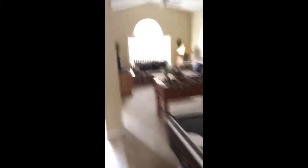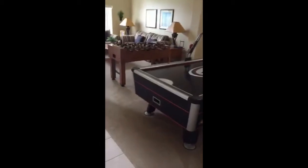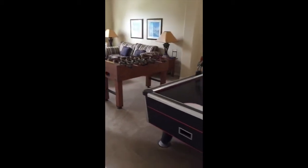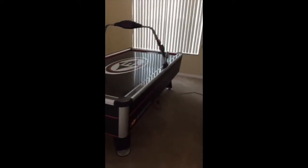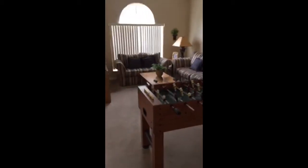Another guest experience item is our game room. Our game room is a little bit different. Here in Florida, most vacation rental homes put their game room out in the garage — and if you can imagine, in August it's 100 degrees and 90% humidity, which can be kind of miserable for kids playing out there. So when we bought this house, we made sure that we put this stuff in the living room — this is a second living room in our house, and our floor plan works really well for this.